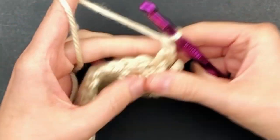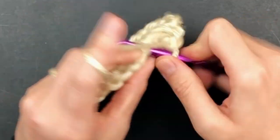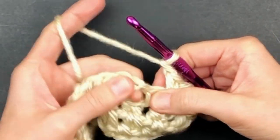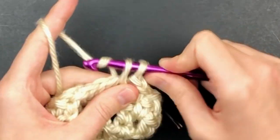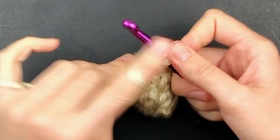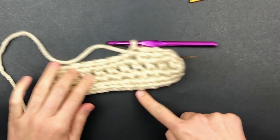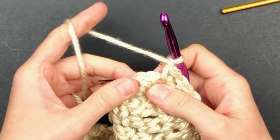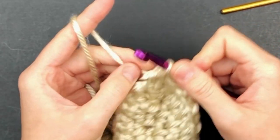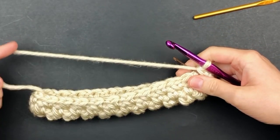Now you will chain one and skip the next stitch. Place a single crochet in the chain one space. Chain one, skip one, single crochet. You're going to continue in this linen stitch pattern all the way around till you reach your stitch marker. Here we are at the stitch marker, and again I'm going to show you, do not skip that last stitch. Make sure you place a single crochet in the last chain one space of the round. This is how it should look.